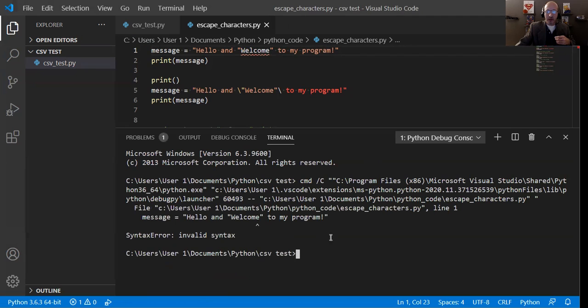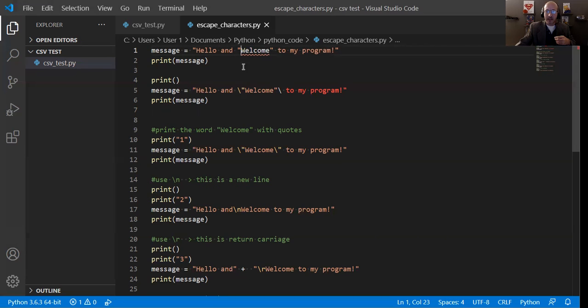The first thing it's doing is saying that on line 1, I've got a problem, and it's a syntax error. I can't use double quotes inside other double quotes. I need to figure out a way of putting double quotes around a word inside a double quoted string, if that makes sense. So let's go ahead and take this out.